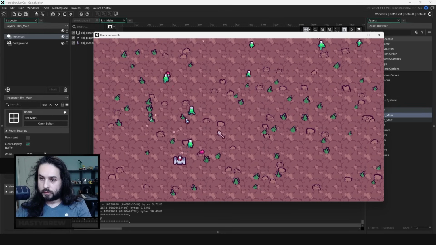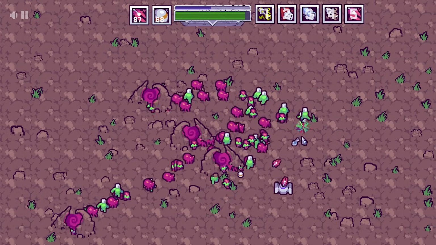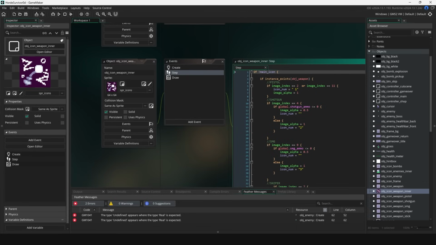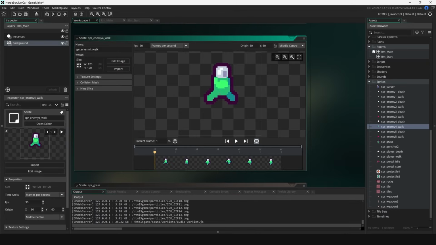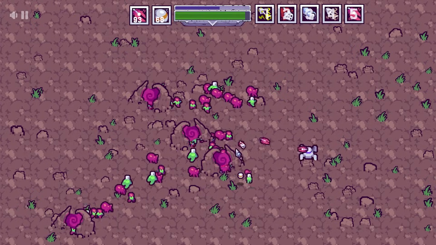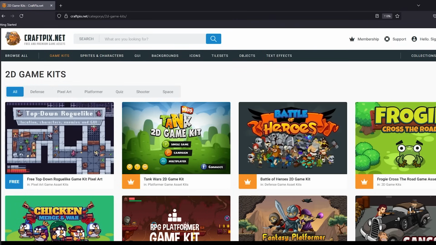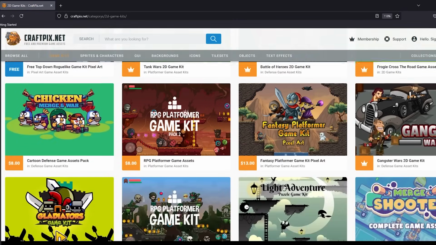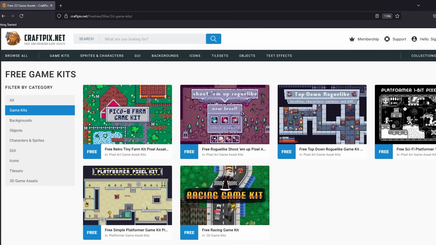I've had this idea sitting on my desk for a while. It's just a really popular game to make in GameMaker. The way the engine handles event-based scripts contained within object instances, it's basically made for this kind of game. So when the fine folks at Craftpix sent me an email suggesting I use one of their free asset kits, I already had a plan.